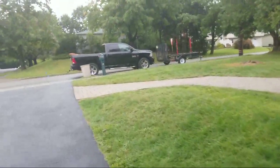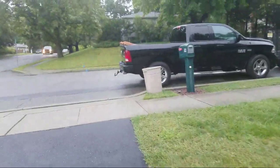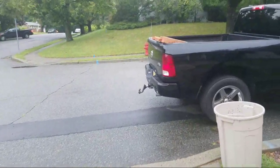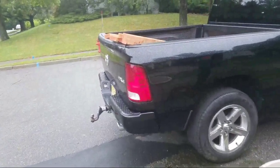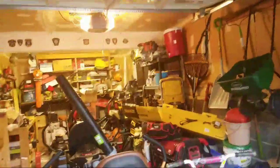I got some 2x4s here, man. We got to do some cutting. Obviously, not today. Nasty, rainy, just torrential rain. I don't know if this is like Harvey, the remnants of Harvey. 94 GT, the round one works the best. I got a nice square blade that really gets the job done.